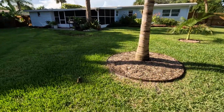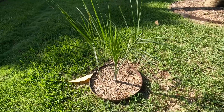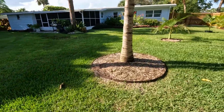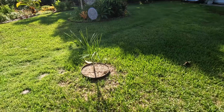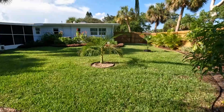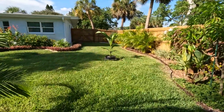I walked right past one here. Perhaps our second most rare palm. This little baby here. It's called a buccaneer. Also a Florida native. Apparently in the wild, there's only about 50 of those left. Obviously, there's a lot more in cultivation. Who knows how many there are. But apparently they only come from one key in the Florida Keys, and there's only about 50 of them left in the wild. So that's cool.